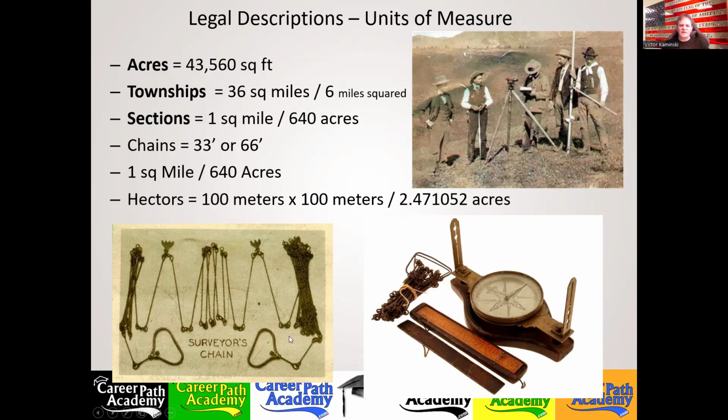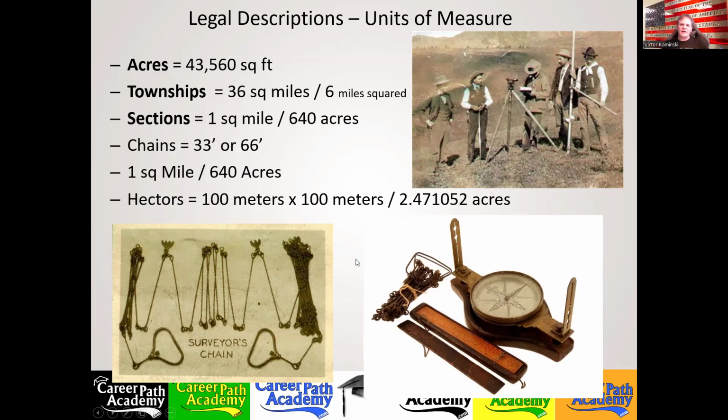You'd have a team of surveyors that use a chain, and they'd stretch out that chain, and a chain is a particular length. It's either 33 feet or 66 feet in length, and they would specify when they're doing their surveys what type of chain they were using. And then they would do their measurements, and they would say, quote, so many chains for the distance. And each chain would either be 33 feet or 66 feet. And then you've got your compass, with which they could measure distance and direction in a certain area. And this is how they measured out the entire United States and measured the boundaries of territories and people's land and state boundaries and such.